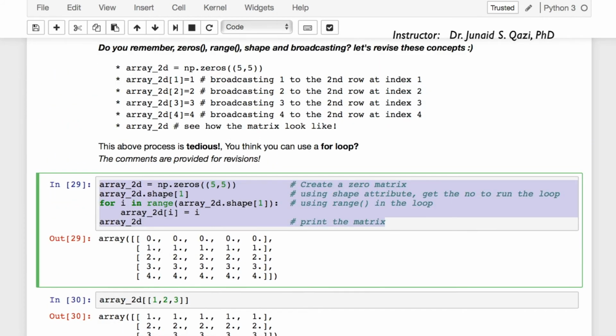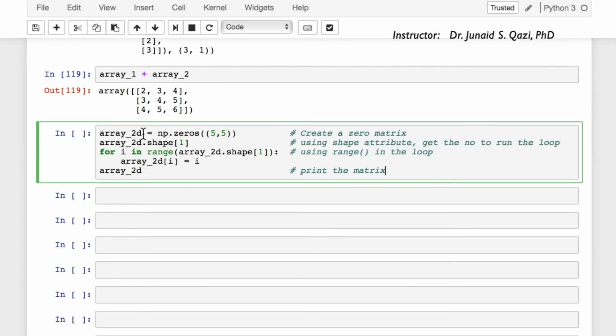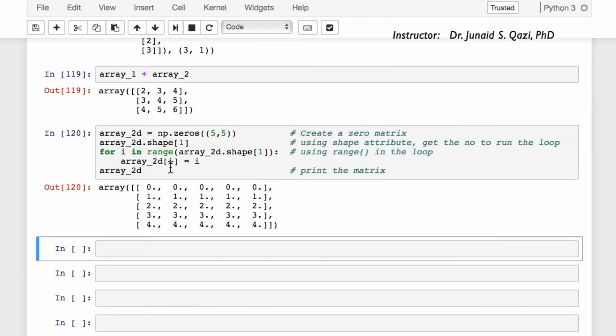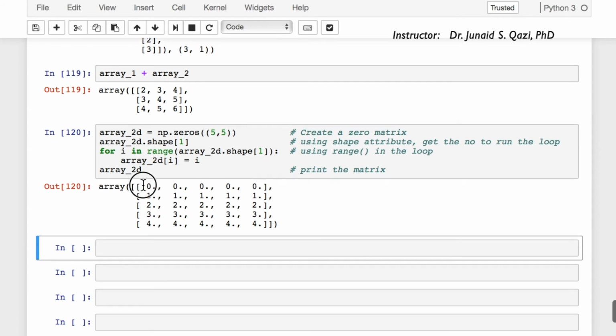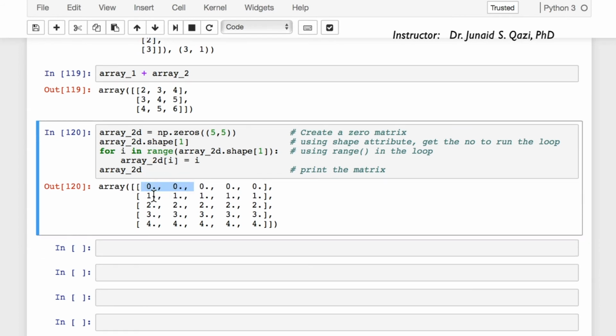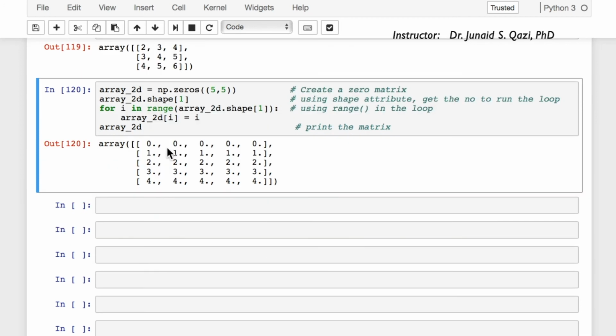Copy this code, paste it here, and let's run this code. So this code is going to generate a matrix with 0, 1, 2, 3, and 4 rows with all zeros, all ones, all twos, all threes, and all fours.